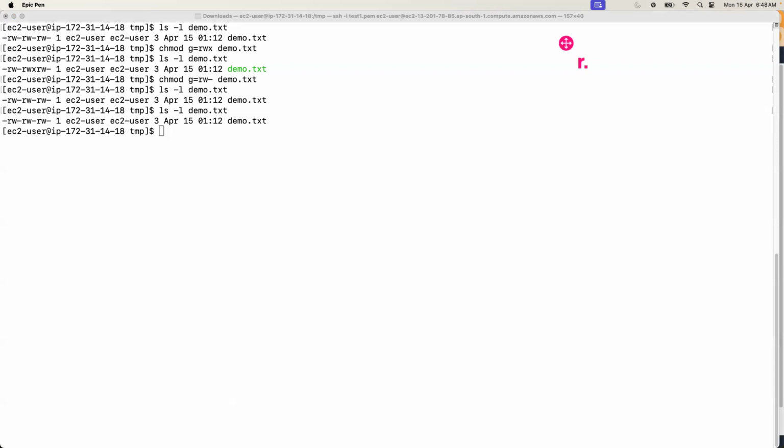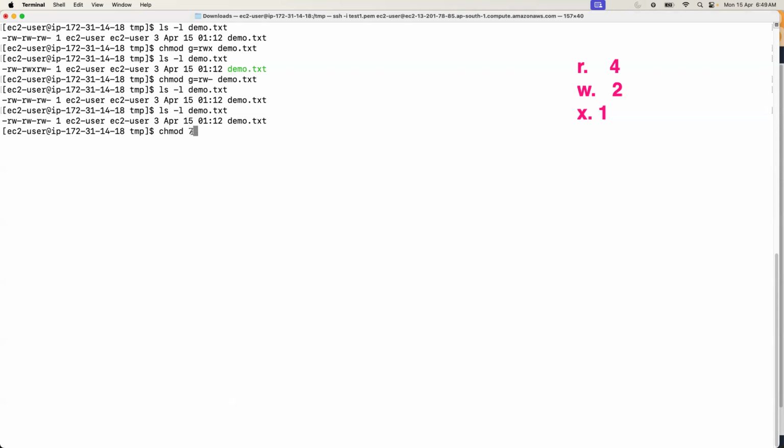Read means 4. Only read means 4. Write means 2. Execute is 1. So suppose I want to give read, write, execute, how much is that? 7. I want to give the same for all the categories.